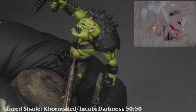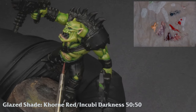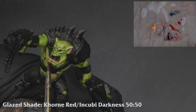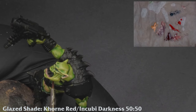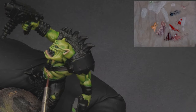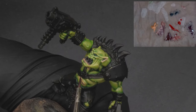So now it's time to add a little bit of a glazed shade around those areas that we picked out in the fleshy tones earlier. For this I'm going to use Khorne Red and Incubi Darkness as a mix. Instead of Incubi Darkness here, you could also use a little bit of Kantor Blue. This helps to just create a nice purpley tone that really works well next to the green skin.